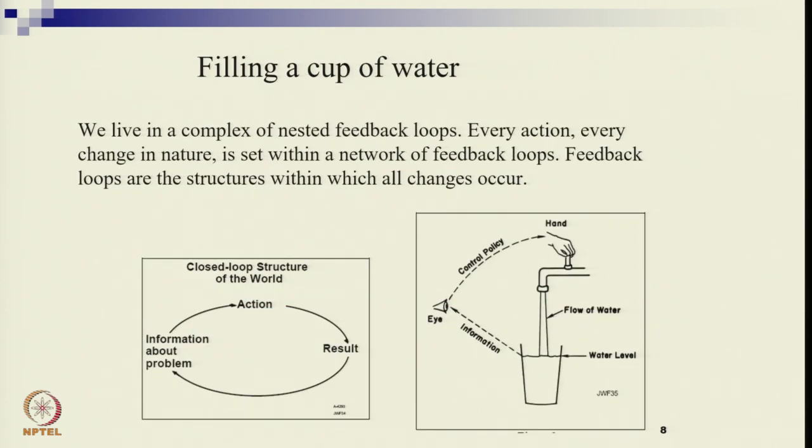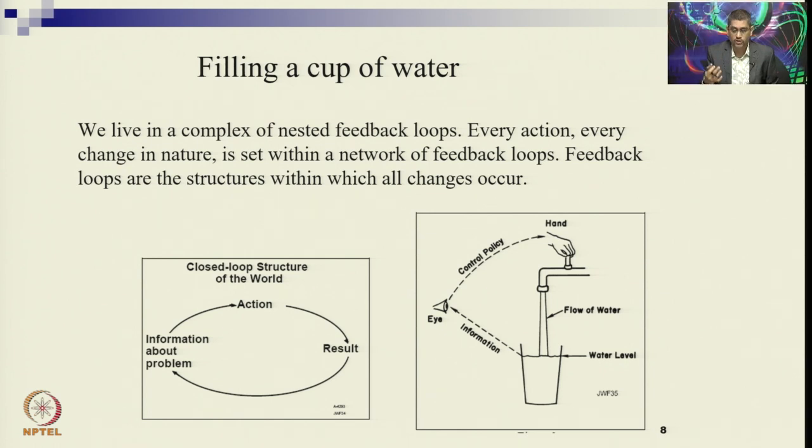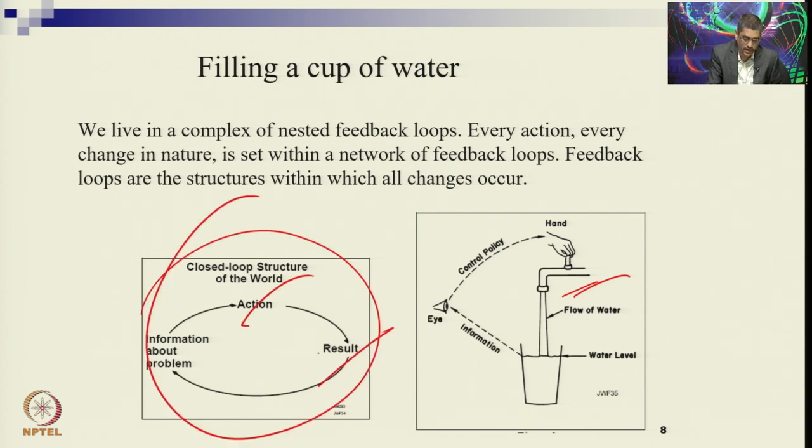Look at one example here, the mechanism of feedback loop and information feedback. How does it work? I have given the example of riding a bike. Here you can think of filling a glass with water from a faucet, and how you handle that. Remember, it's all about your eye, your mind, your hand and the glass of water. All work together: your action plan, your results and the information flow. All this feedback loop happens in a 1 minute or 30 second duration. Look at this, information is going over: what is the water level initially here, then here, then here. You cannot pour more than that, right? There will be overflow.